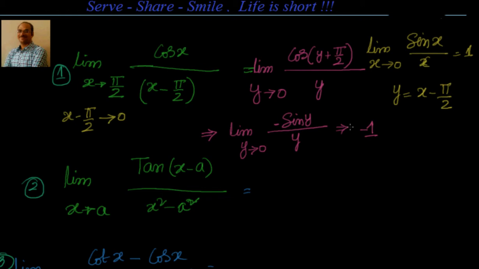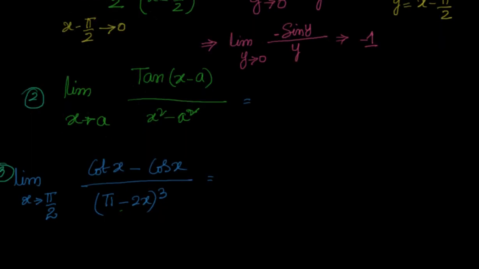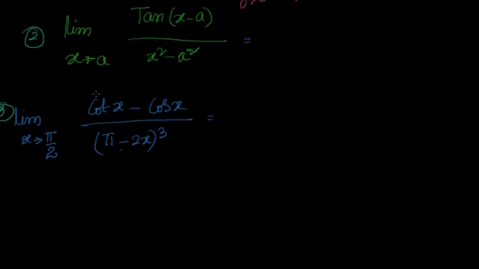So one of the approaches to solve problems where x is tending towards a non-zero value is to subtract that value and take it as another variable, so that you can change it to the form of x tends to 0. If I have x tends to pi by 2, now I will take a variable y such that as x tends to pi by 2, y tends to 0. That happens only when y equals x minus pi by 2. Let us look at one more example to apply this concept we have learned.